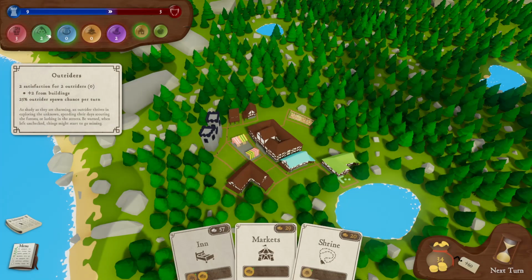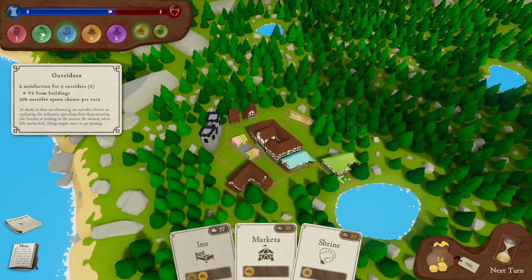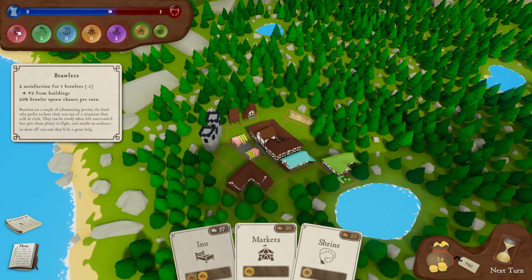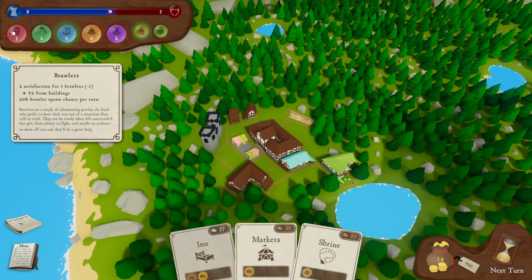Okay. Outriders. So we've got 25% Outriders. Charming, an outrider thrives in exploring the unknown, spending their day scouting the forests or lurking in the streets. Be warned, when they are left unchecked, things start to go missing. 20% chance. Brawlers. Brawlers are a staple of the adventuring parties. They prefer to beat their way out of a situation than talk or trick. They can be evasive when left unattended. Give them plenty to fight and maybe an audience to show off to, and they'll be a great help.